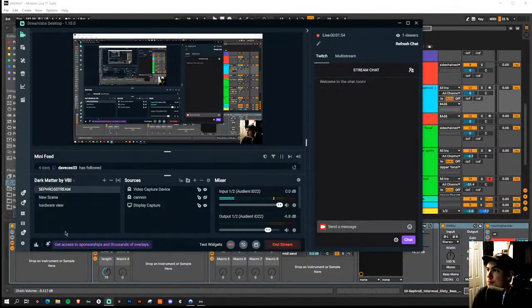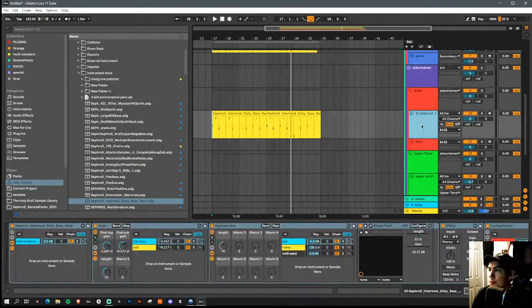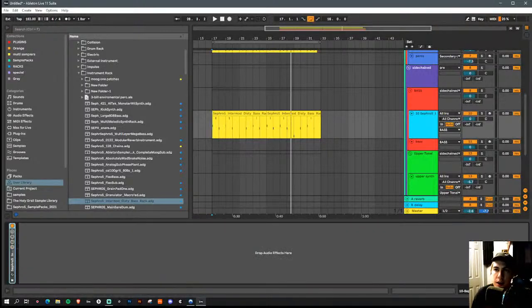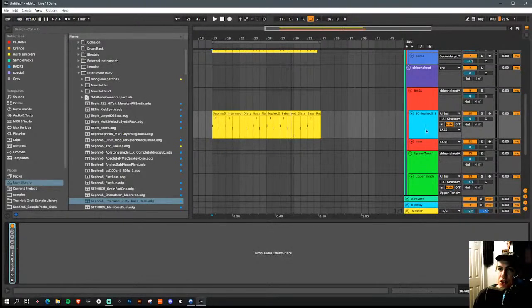Alright, so here's the rack. And everything is in one rack. So what's cool about this is I can whip out the rack on any track. It's really easy. But there's a ton of stuff going on that I often will do on separate channels, right? So there's all kinds of mid-bass sub-separation going on.